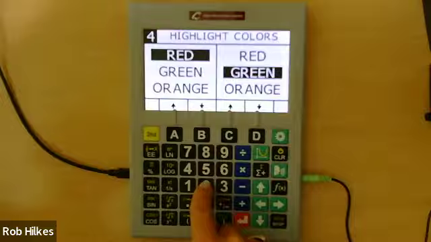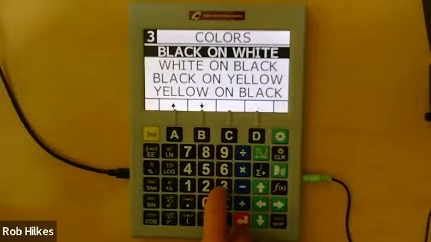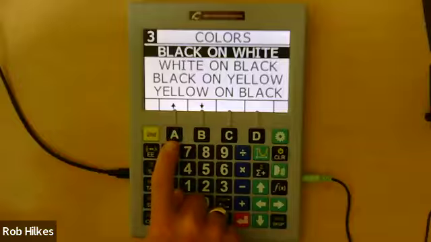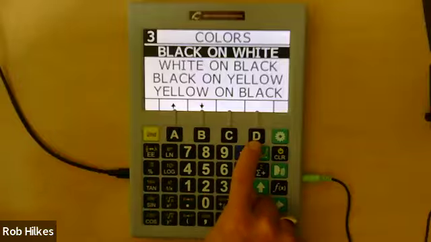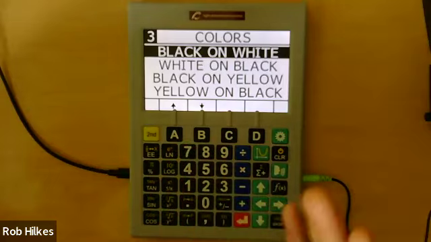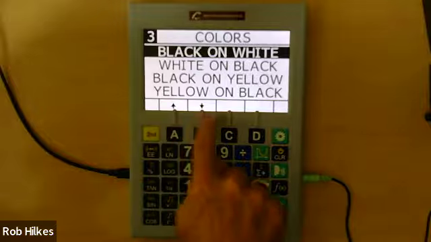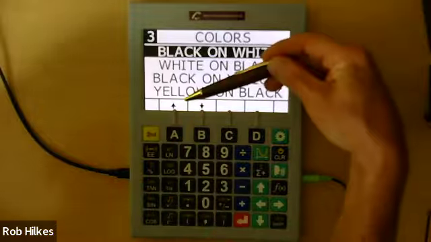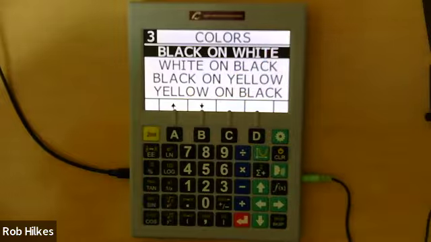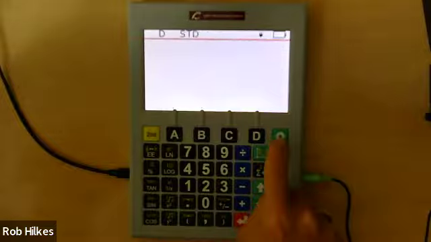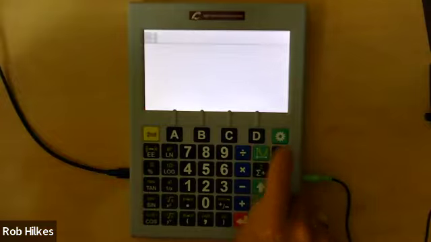I just wanted to show you the colors. So this is what I mean by soft keys. First of all, you see this A, B, C, D along the top of the keyboard here. That corresponds to, depending on what the calculator is doing at the time, you'll see things in the display right here in these 4 boxes. And so when I'm in this settings mode, which is the little gear key on the calculator, I go in and out of settings by pushing that gear key.